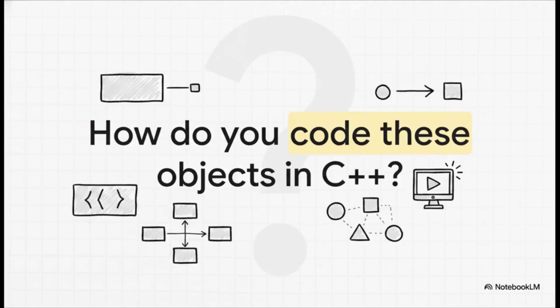And there you have it. You now intimately understand the fundamental philosophy of object-oriented programming and its 4 pillars. But, understanding the blueprint is really just step 1. I want to leave you with this provocative thought. We know how this food delivery ecosystem operates conceptually now, but how exactly would you write the syntax to build these actual objects in a language like C++?